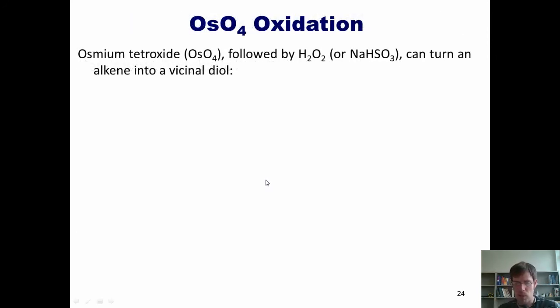Now much to your crapulent surprise, I'm sure, we still have a few more reactions to cover. We now arrive at this one, the dihydroxylation of alkenes using osmium tetroxide. Osmium tetroxide, OsO4, followed by peroxide or sodium bisulfate workup can turn an alkene into a vicinal diol like this. So if I take an alkene, treat it with osmium tetroxide and H2O2 workup, or you can treat it with NaHSO3, it gives me a vicinal diol.